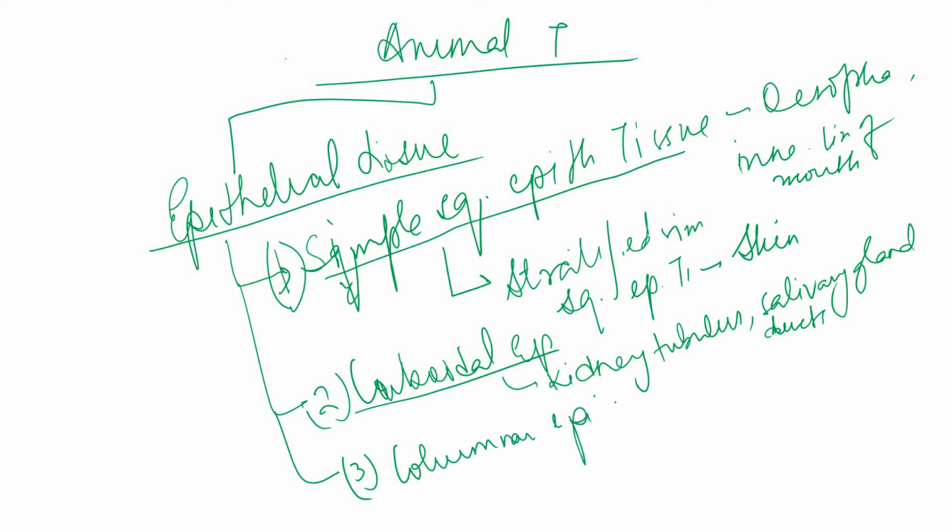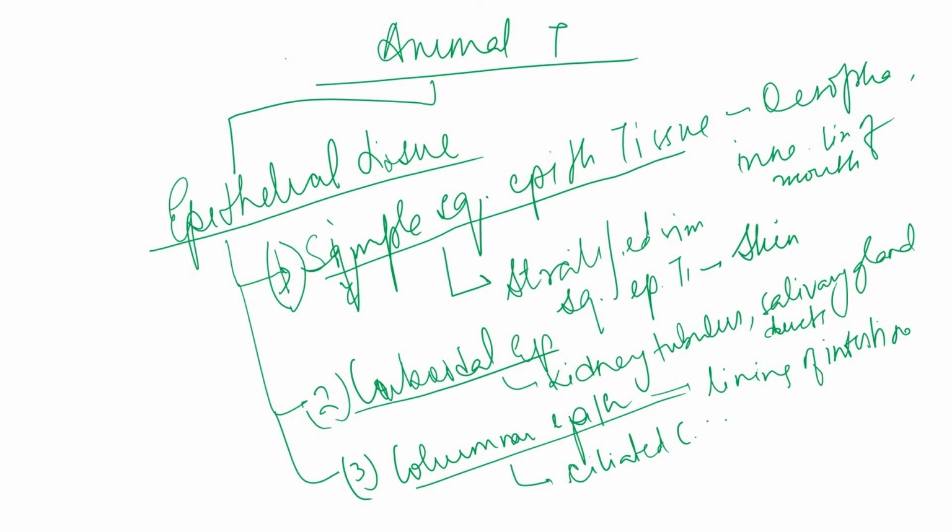which is columnar in shape, columnar epithelium. Where is columnar epithelium present? In the inner lining of the intestine, okay. And this columnar epithelium has a subdivision in the form of ciliated columnar epithelium tissue. That means they have cilia, that is hairy-like structures on top of this column-shaped epithelium tissue, and they are present in the respiratory tract to clear out the mucus from our nose, okay.